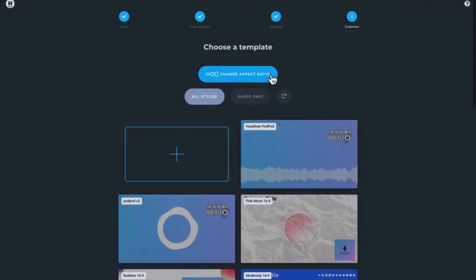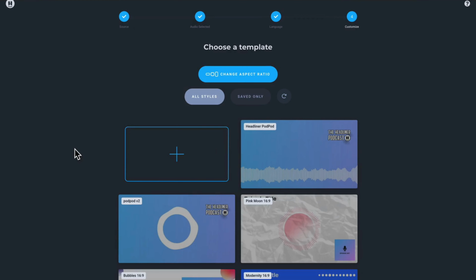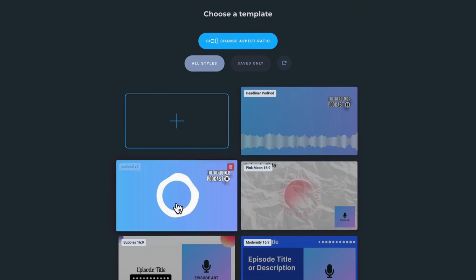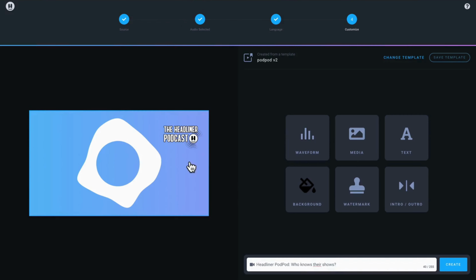And then theoretically, if I wanted to go ahead and change aspect ratios, like I'm always accidentally clicking the wrong buttons, aren't we all? So you could, from this point, go ahead, change it from landscape all the way up to like a story aspect ratio, 9:16, that's the word we're looking for. But anyways, so this is our actual pod template for our podcast. So this is what I use for every single podcast that we have made since I have been doing this. I go ahead and click that, and I don't want to make any edits. I could if I want to, but I'm lazy, don't feel like it right now.